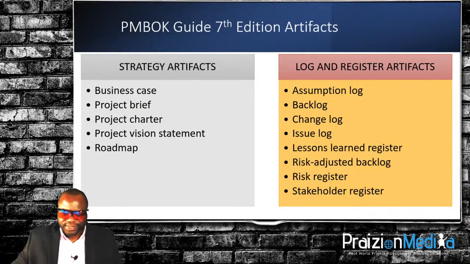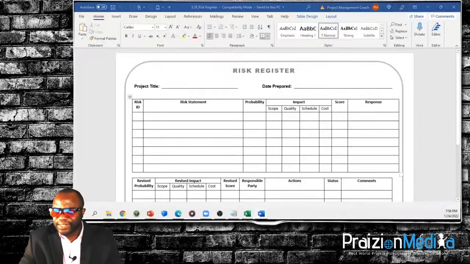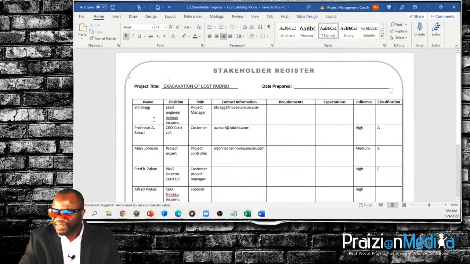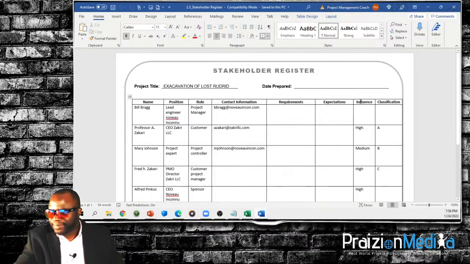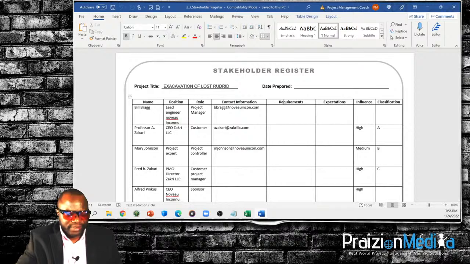All right, the next one here is a stakeholder register. So who is your stakeholder? Your stakeholder is someone who could impact the project or be impacted by the project. Here's an example of a stakeholder register. You can see it's partially filled: a name, position, role, contact information, requirements, so on and so forth. And it says here, a stakeholder register records information about project stakeholders, which includes an assessment and classification of project stakeholders. So you can see the assessment and so on could be on the right-hand side of the table, and just basic information about them. Contact information is more to the left.